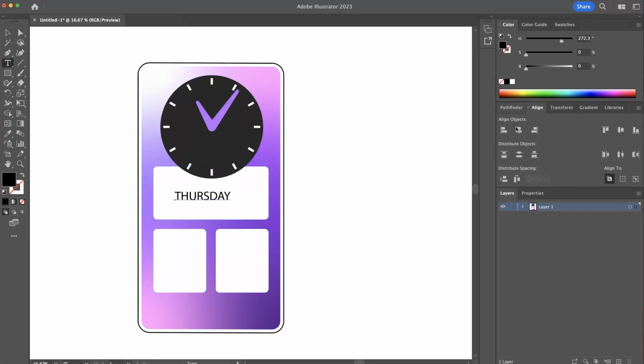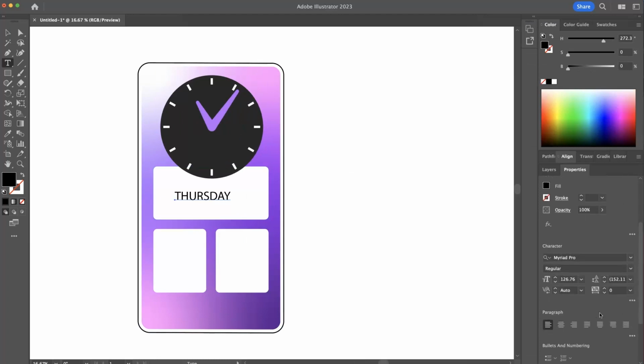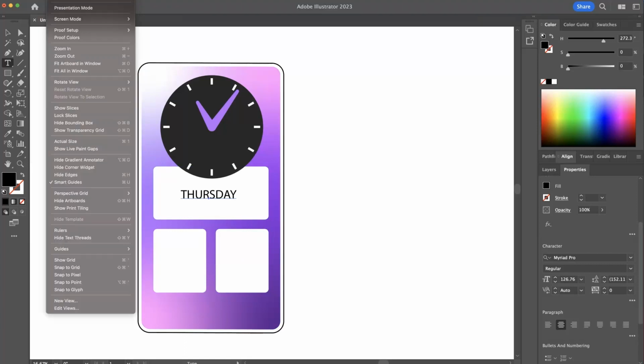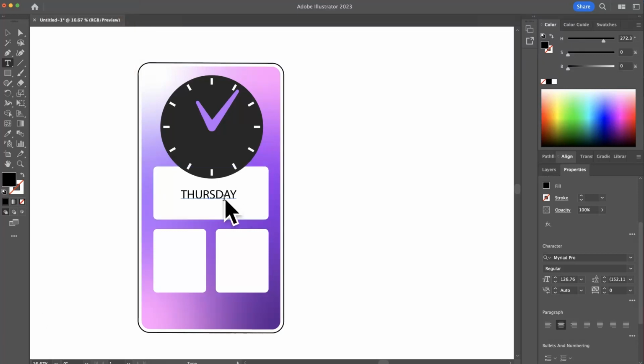Okay, we'll just go ahead and go to Properties and align it to center with the Smart Object tool. What's it called? With Smart Guides enabled, I can just drag that around and it will snap to center.